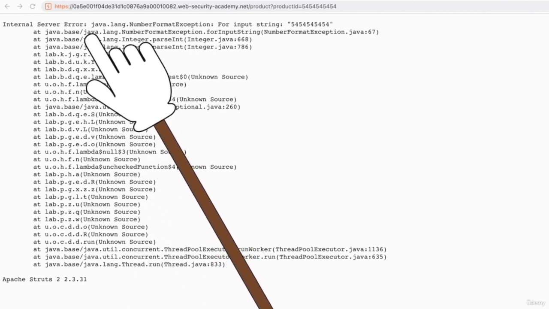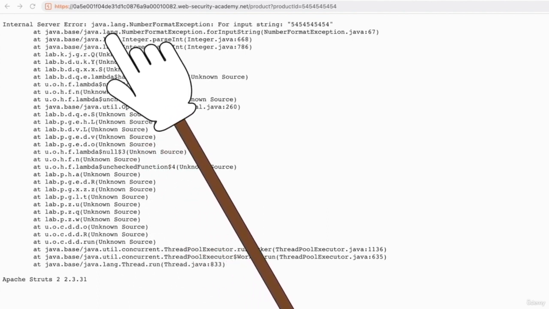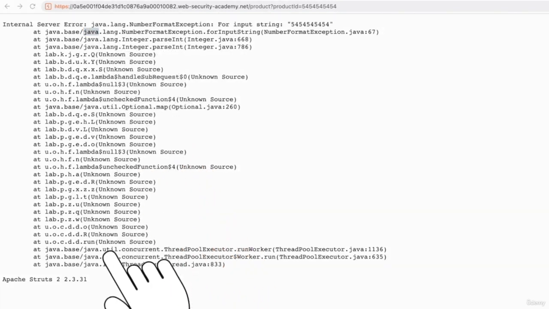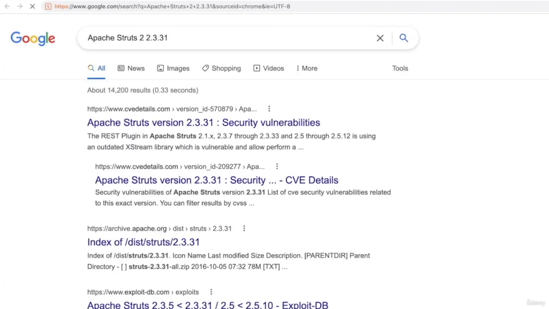For example, we're able to see that the application is trying to run some Java code in here. Also, if you look at the end, you can see that we have Apache Struts followed by the exact version of it. And assuming you don't know what that is, and employing the bug hunter mentality or the hacker mentality that we spoke about earlier, we can simply select all of this and look it up on Google to learn more about it.